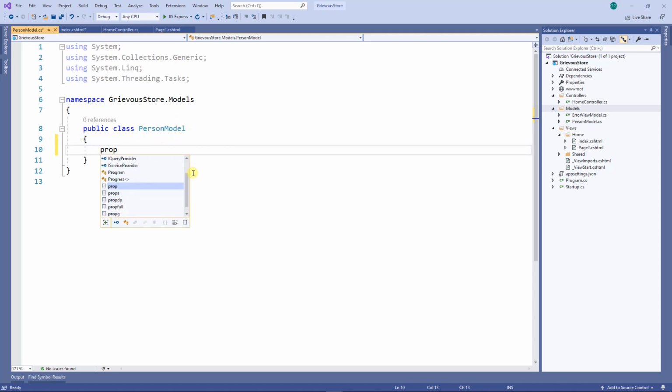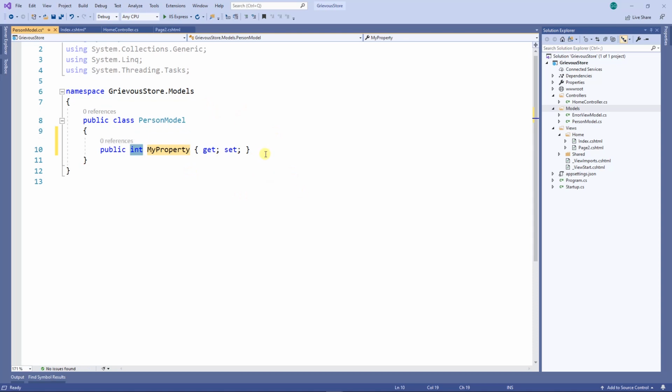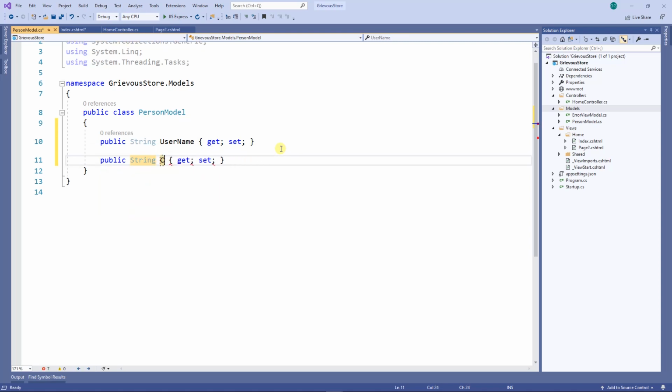I'm going to type prop and press tab twice, and then Visual Studio creates the property for me. The first property is going to be a string, Username, and I'm going to have another property. You can have as many properties as you want. I only have 2 in this case.